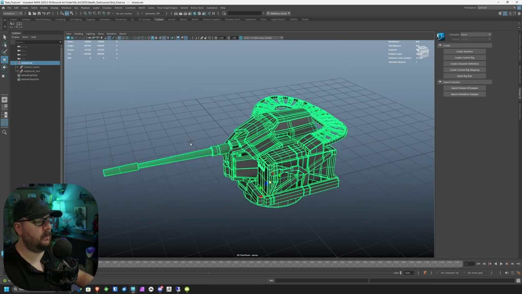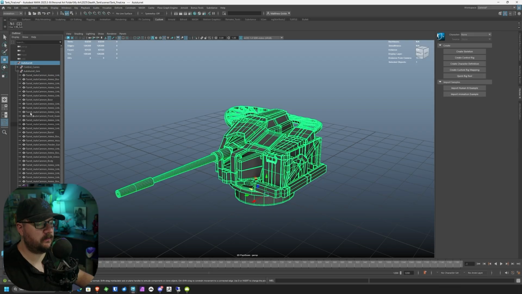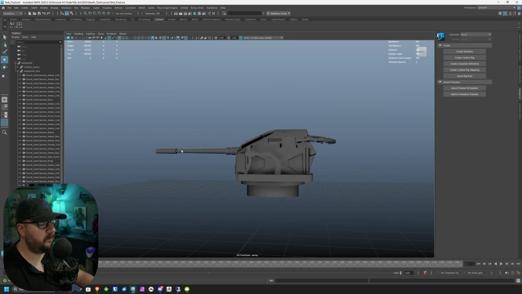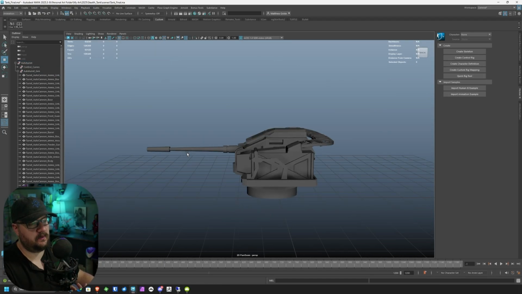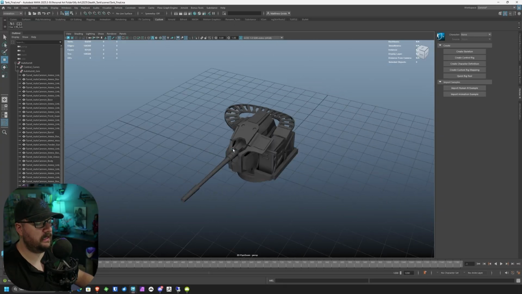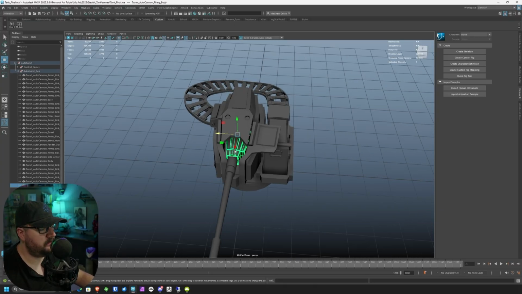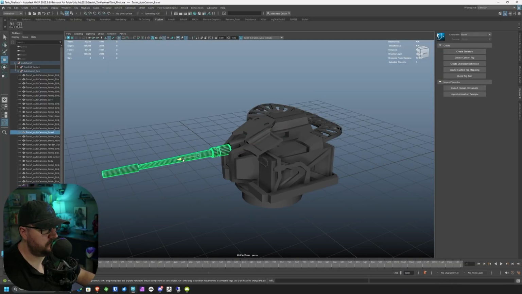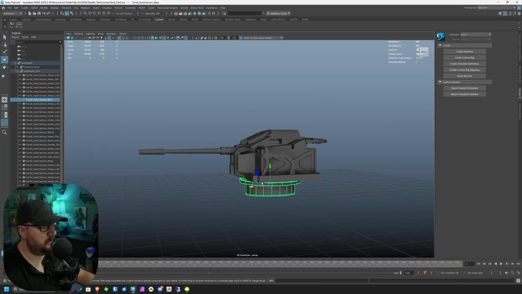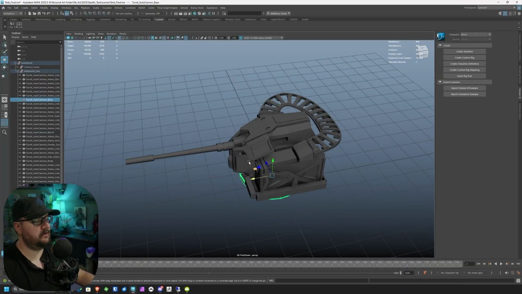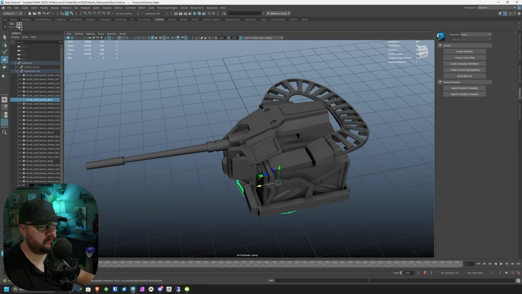Now we get to figure out what we're going to do with this. We're going to end up splitting some of this up a little bit. The first thing I like to do is plan what movements I have and what I need to control. I know, for instance, this part needs to go up and down. I know the turret itself needs to go in, and I know that the entire body needs to rotate. So we're going to create our first couple of control curves.